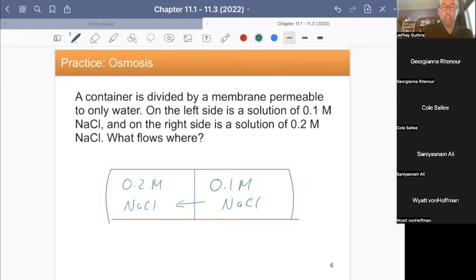maybe the little U diagram on the previous slide is probably a bit better for showing what would happen, because obviously the left-hand side is going to fill up a little bit more with water. So it's probably not a good idea to show a closed loop here or a closed container. But you can at least see where water is going, I hope. All right, does that make sense to everybody? If not, let me know.